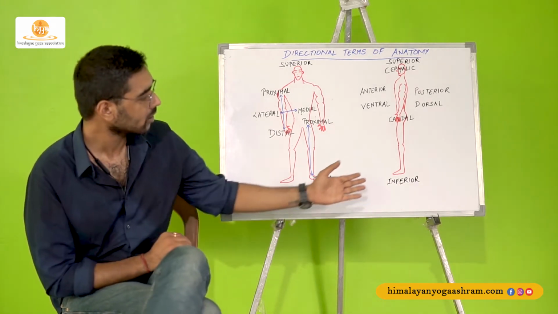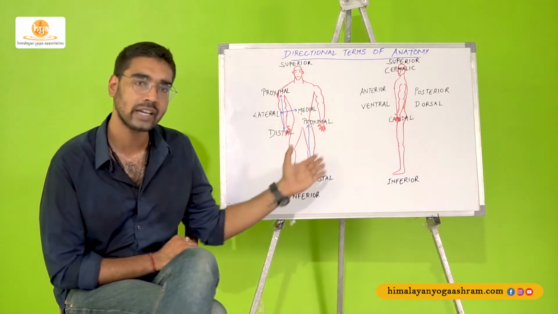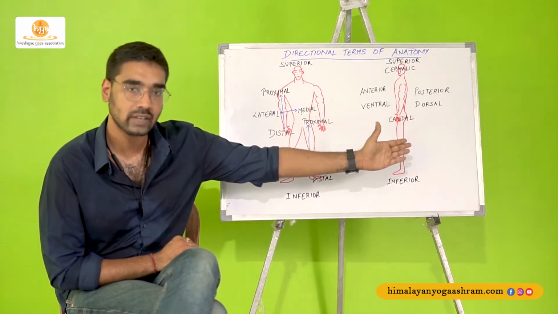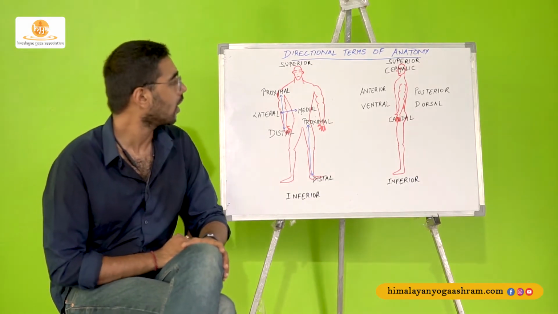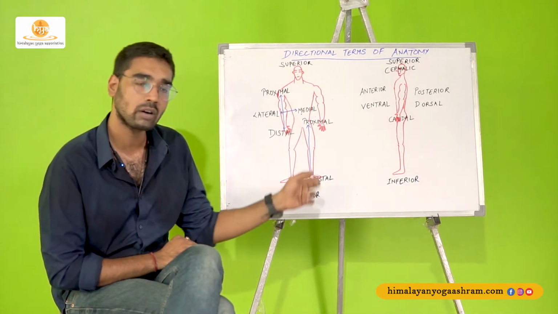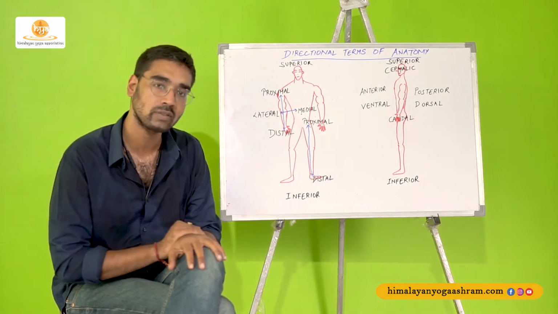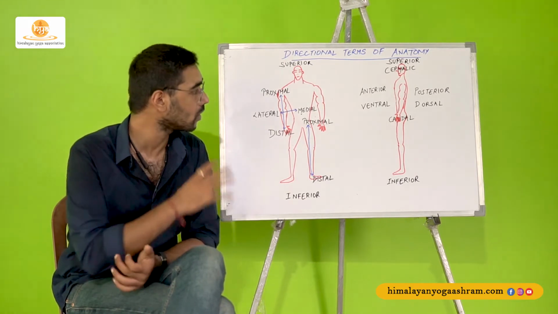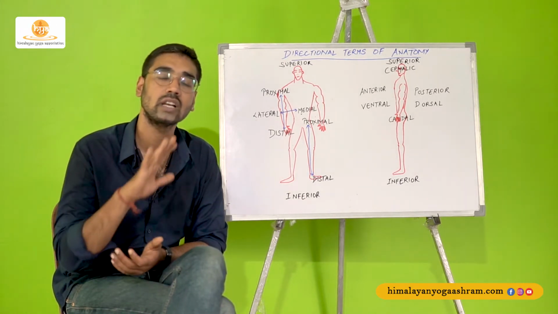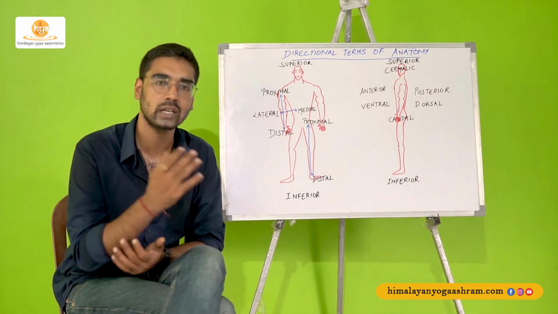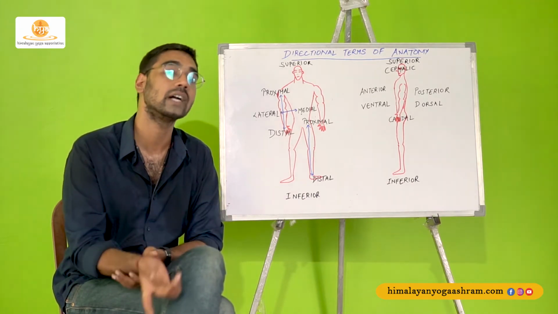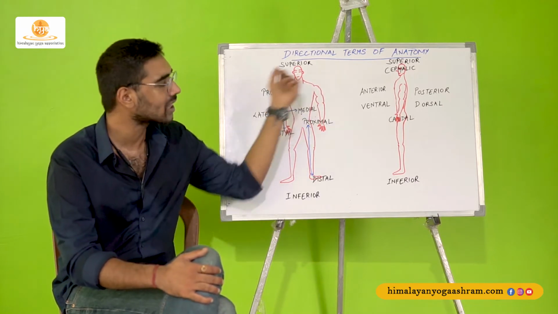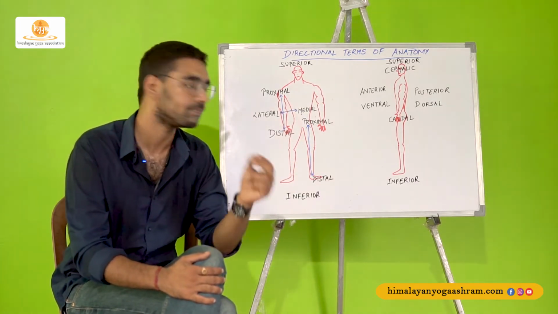So as you can see, there are two diagrams made out here. One is the front view and the other one is the side view of a certain human being. And it has a lot of different terminology mentioned. When I started my own yoga journey, all of these terms made completely no sense to me at all. And I'm sure they must not make sense to you either. But for that same purpose, I am here to give you an explanation about what these different terms mean.